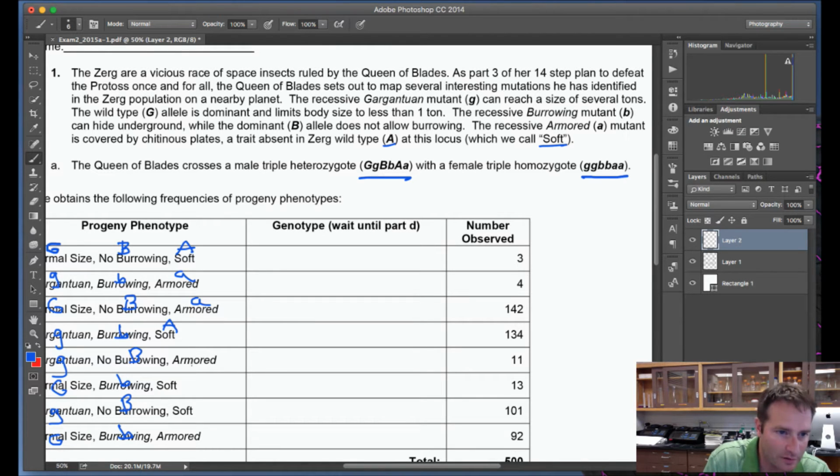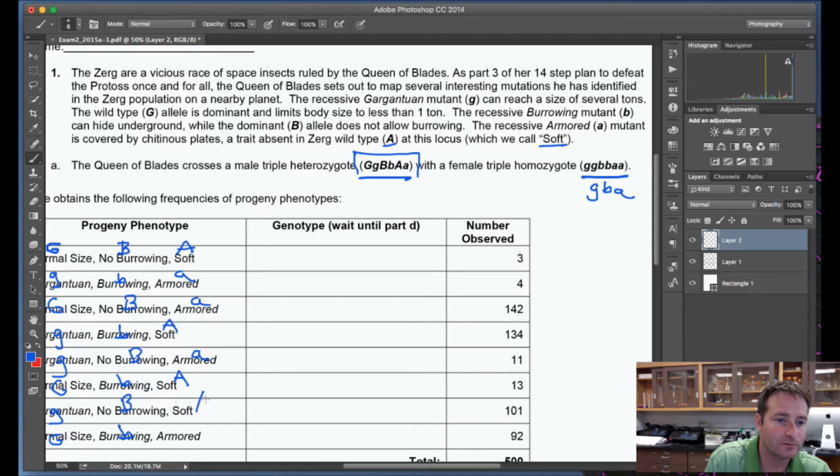Okay, so armored mutant. Little a is armored, and the big A we call soft. See, big A, soft. So if we go back down to the list of phenotypes, you can write down the corresponding allele, right? And the key here is to remember that this only works because we've conducted a test cross. Everybody has one of these chromosomes, which means that everybody expresses whatever allele they got from dad here.